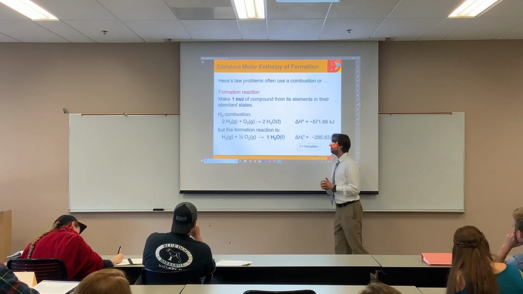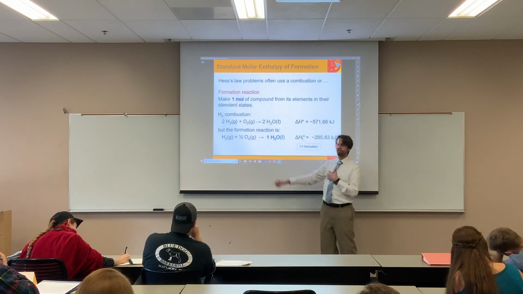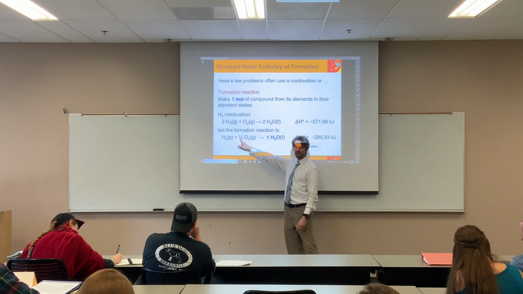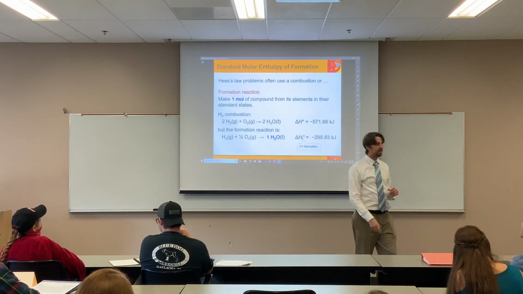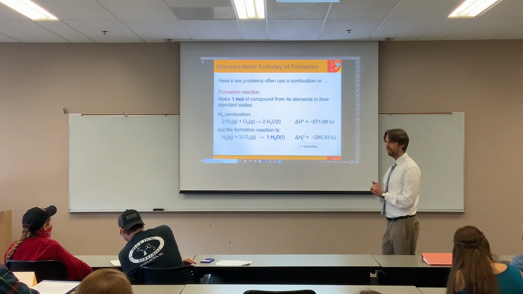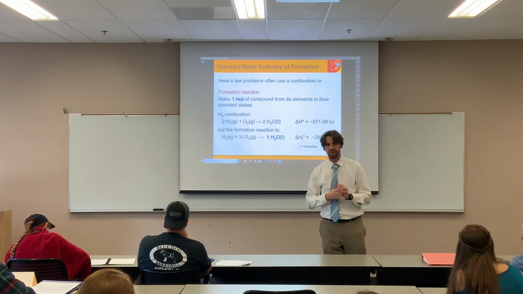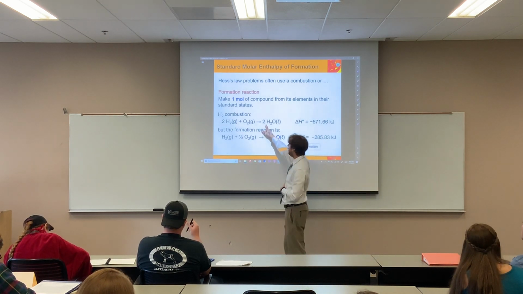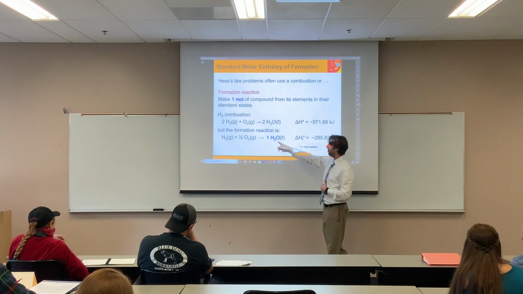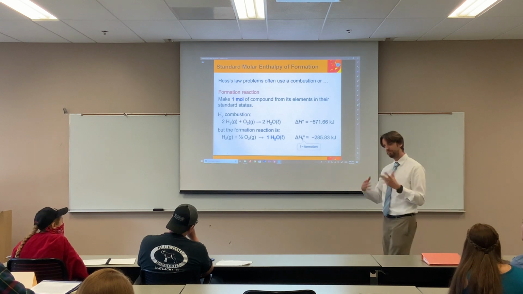The difference is kind of stated up there in the blue. The enthalpies of formation are for a mole of the substance. So you'll see sometimes that they have these fractional stoichiometric coefficients. That's to make everything per mole of the compound that they're interested in. You guys catching me on that one? So that's not how we would normally deal with stoichiometry. Stoichiometry is always going to be whole integer values, where this is our balanced equation, but this makes 2 moles of liquid water, and we just want to report it per mole of liquid water. So they just divide everything by 2. Okay, so just be careful with that.